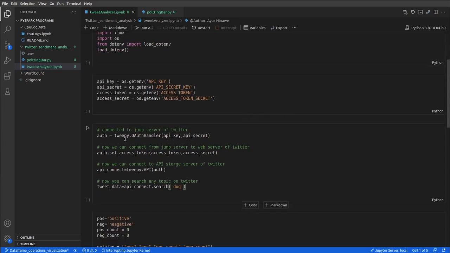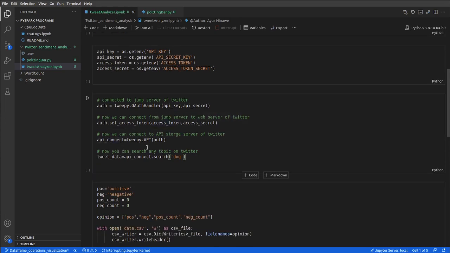Here I am giving the authorization details to Tweepy using OAuthHandler through the API key and API secret that I have saved, and setting the access token and access token secret.